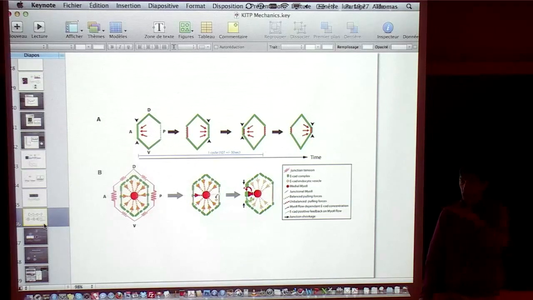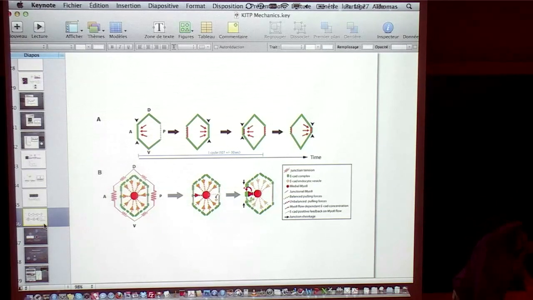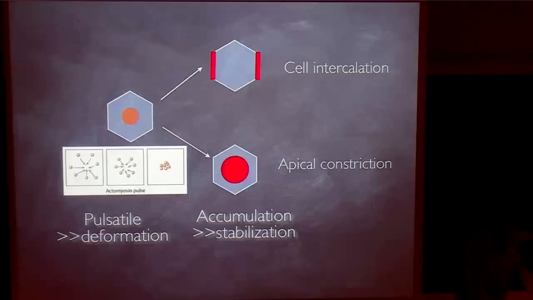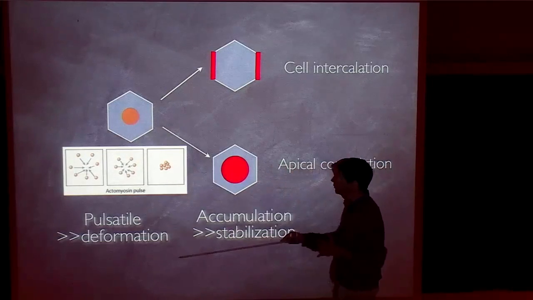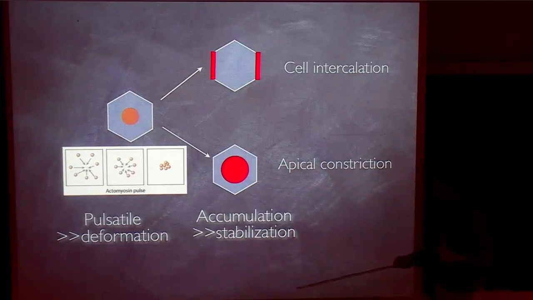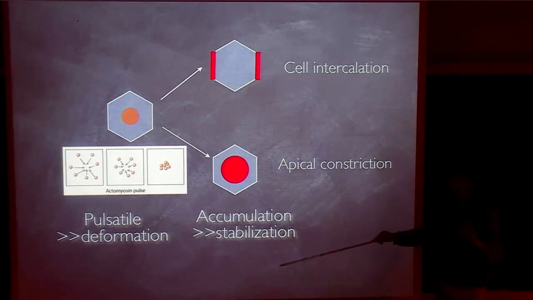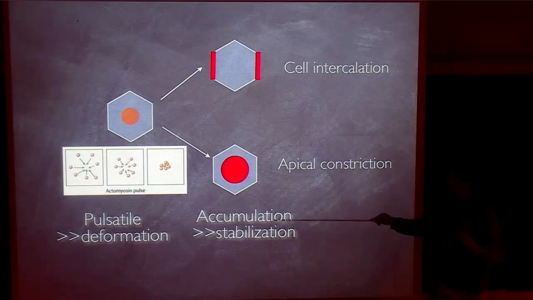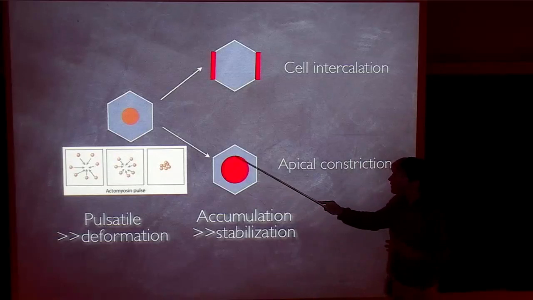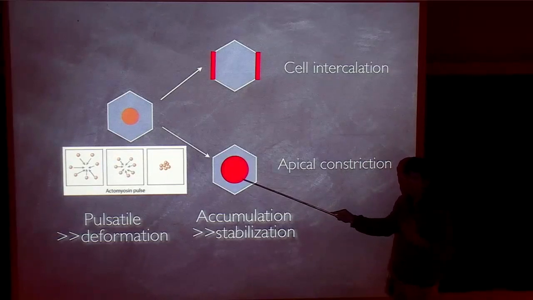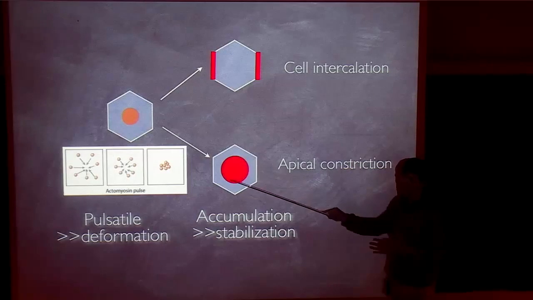Okay. But now I've told you that it's very important to stabilize cell shape. So you want also a mechanism to control that. And this is shown in the next slide. Well, you could hypothesize that irrespective of this pulsatile flow dynamics, very important for deformations, there needs to be a system to stabilize cell shape, which has a correlate, which is the accumulation of myosin 2. Remember that in the mesoderm, Eric Wieschaus showed that irrespective of pulsatility, the mean level of myosin 2 accumulates over time, and that correlates with the ability to stabilize the cell shape.